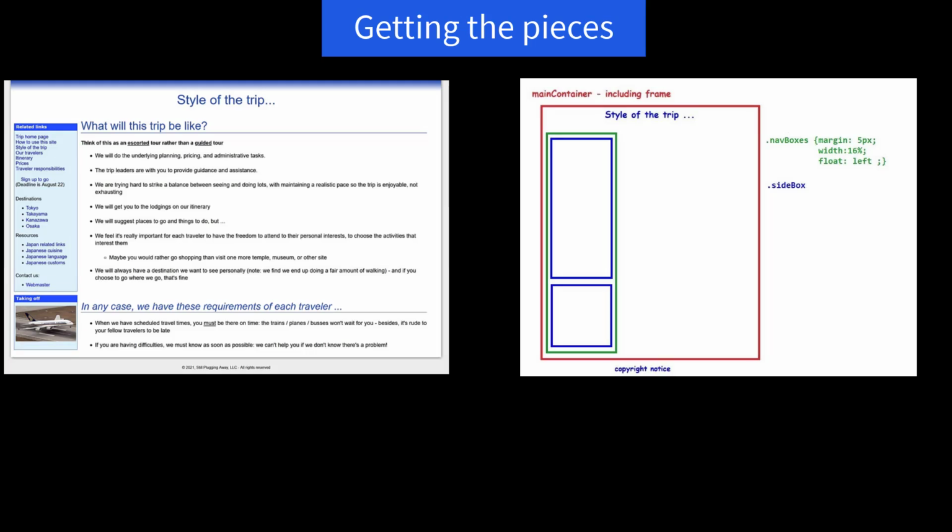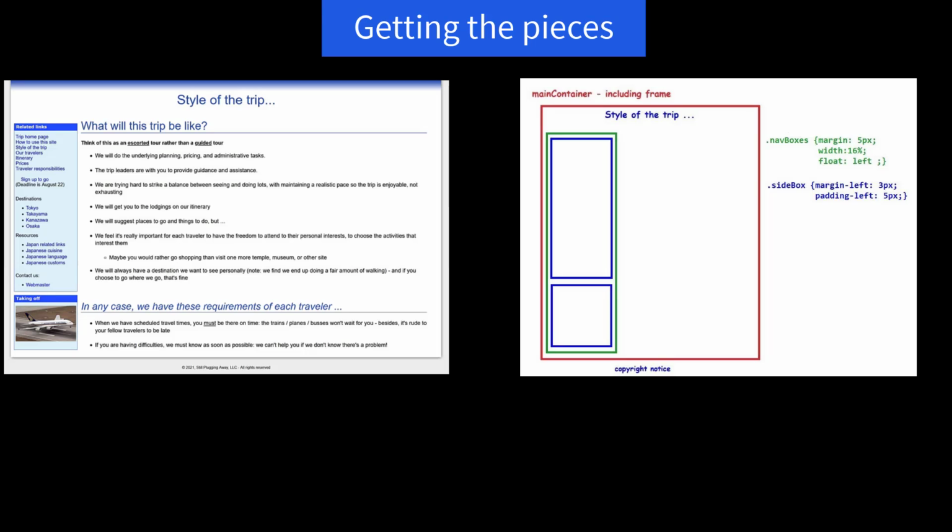Well, again, we'll need some margin, especially on the left. Try 3 pixels. And looking at the target layout, we could use a little padding in the left so this content is not right up against the margin. So let's try, say, 5 pixels of padding. So elements with class side box will have a margin on the left of 3 pixels, so 3 pixels in from the containing block, and a padding in the left of 5 pixels, so content will start 5 pixels from the left, sort of a small indentation.